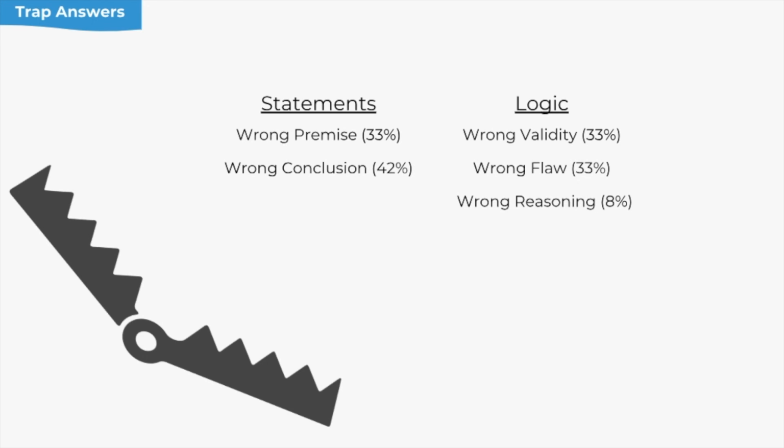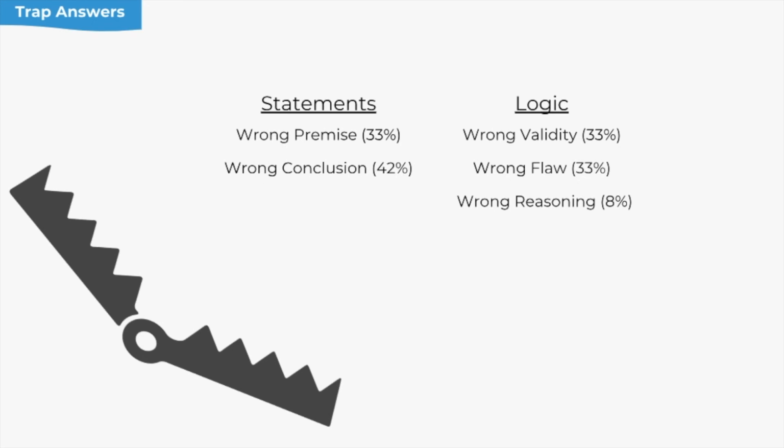So there's also some issues with logic, right? 33% of wrong answers are wrong because they have the wrong validity, meaning if you're looking to parallel the flaw, but the answer choice is a valid argument, it doesn't match the validity. 33% of wrong answers are wrong because they have the wrong flaw, meaning you know that there's a flaw in the stimulus, but this answer choice has a different kind of flaw, and so even though it's flawed, it's not the same flaw. And that matches the way flaw questions in general work in logical reasoning. One of the most common trap answer patterns on a flaw question is an answer choice that correctly describes a flaw, but just not one that happened within the argument. And so this trap answer on parallel is very similar in that respect.